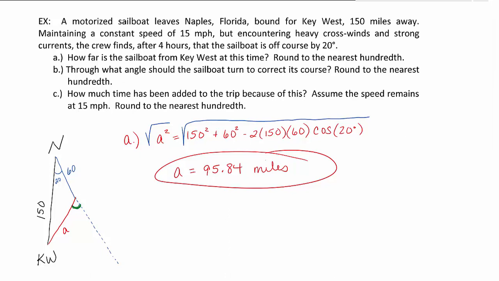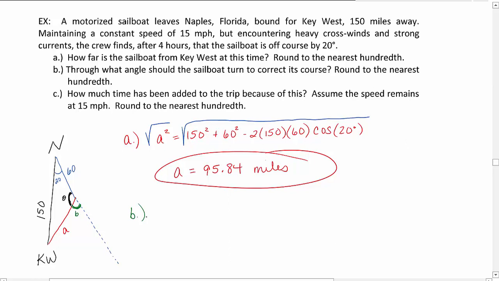If we could figure out what this angle here inside our triangle was, we would know that that green angle that we need to find for part B, so I'm just going to call it angle B, would have to be supplementary to that. So let's find that black inside angle in our triangle. I'll call it theta. All right, part B here.